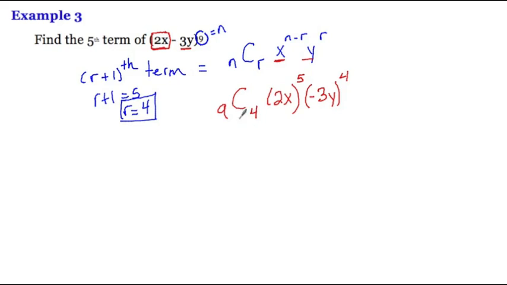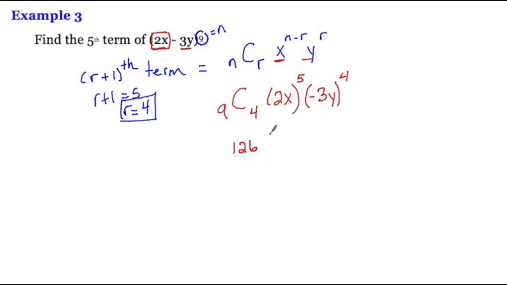Okay, so simplify things out. Now, you can work this out. There's also a way of doing it on your calculator. If you can figure that out, good. I don't have that calculator with me right now to be able to do that, but you can do that. If you work that out, you get 126, okay, for 9C4.